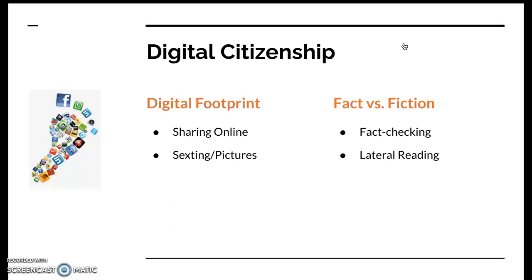One of the big parts of the digital citizenship that we focus on is fact-checking, figuring out fact versus fiction, what are reputable sites, what sites can you trust, and then how to read laterally, to look in depth at the article to see where it came from and who's responsible for it, not just looking at the name of it or reading the information and accepting it as fact.